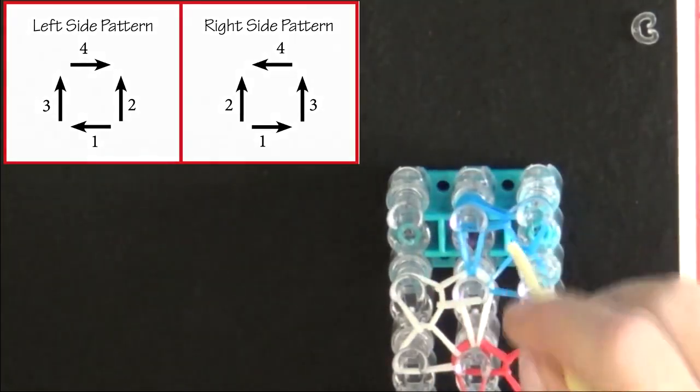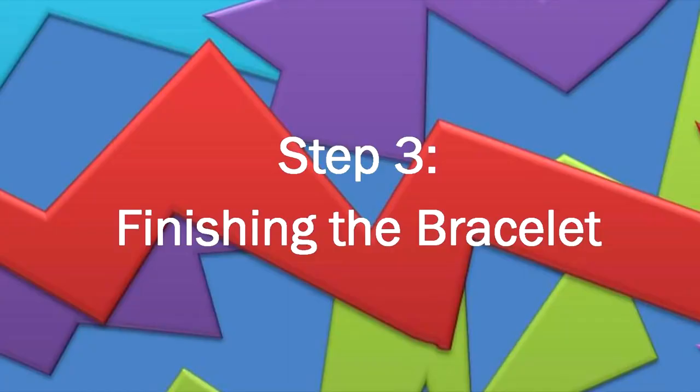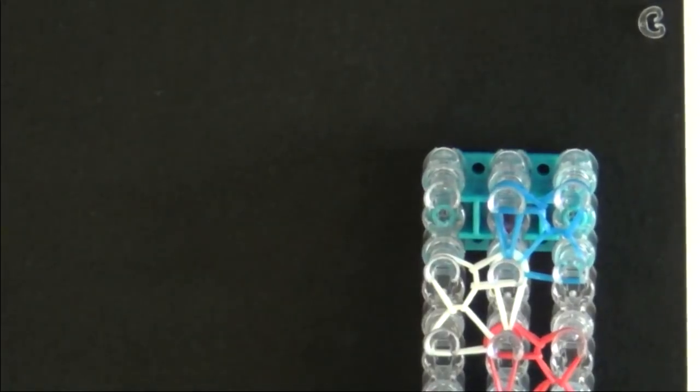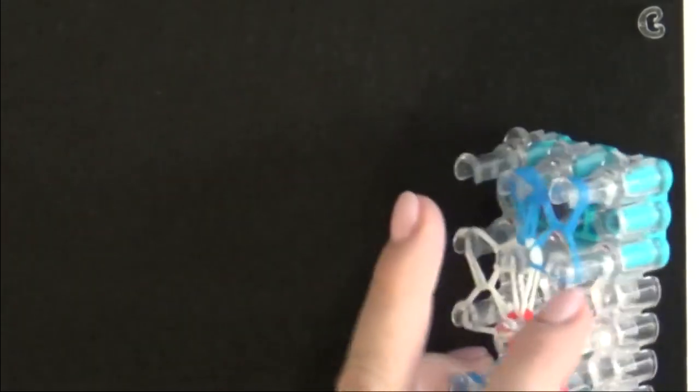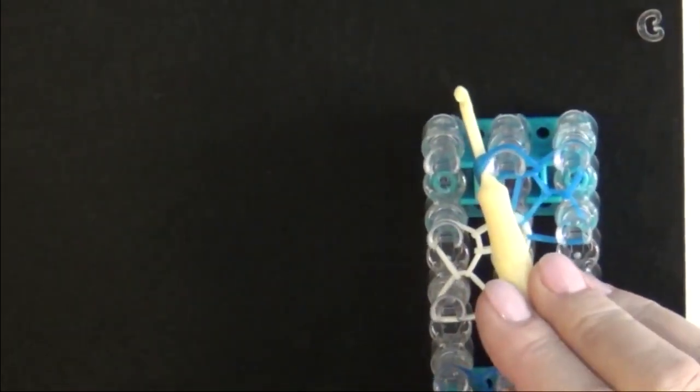And after you've looped this last one to the center, you've finished looping all your bands. Now that we've finished looping the bands, we're ready to finish the bracelet. On this last pin, pull all the bands up to the top. Slide your hook down through that channel and tilt it out to the side.